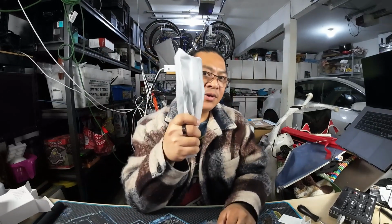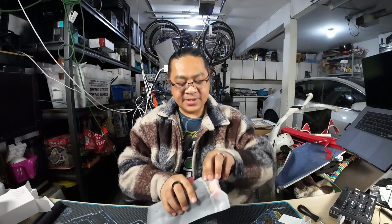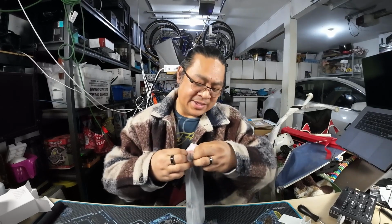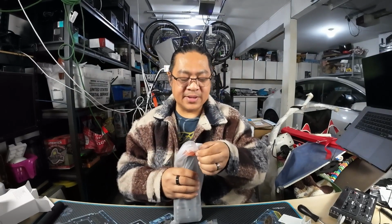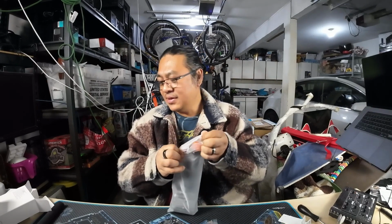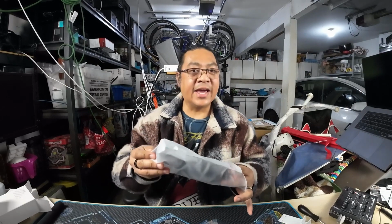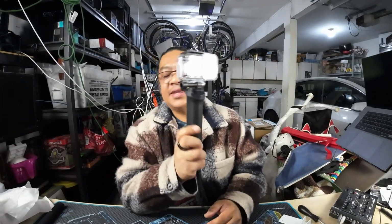So I'll put that aside, and we're left with the handle itself. This is a floating handle. That is the difference, because I was thinking, why do I need an extra handle? And obviously handles have weight. I haven't measured. The weight stats for the handle are probably online. I can link that at the bottom if you're interested. You take it out and it's one piece, and there it is.